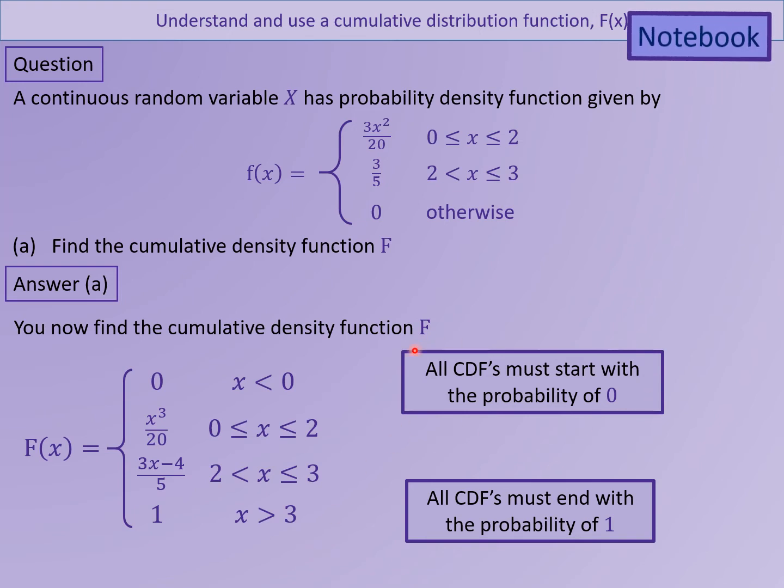Just take note of these two. All CDFs must start at 0. All CDFs must finish at 1. That's a subtle difference between the two things. This always has 0 otherwise, because anywhere else would be a probability 0, whereas this has a clear start and finish values. Not just that, just check out the started thing. PDF, CDF.